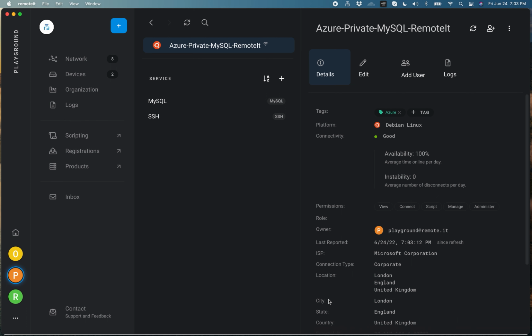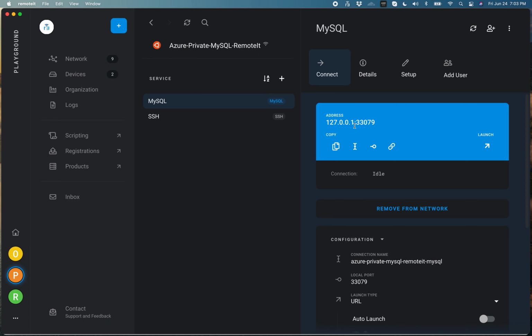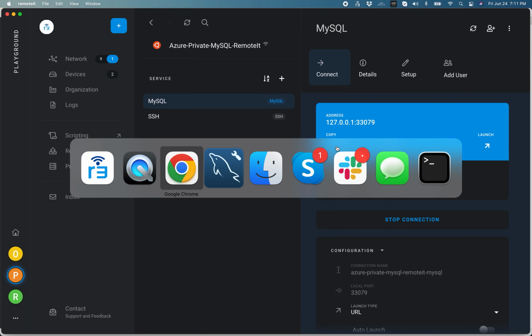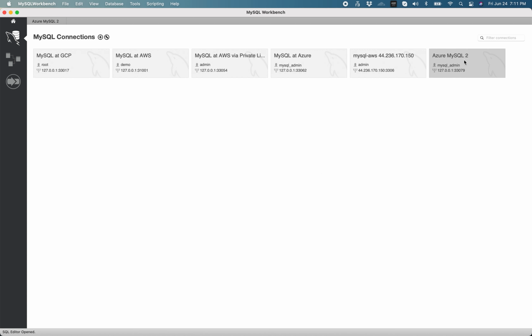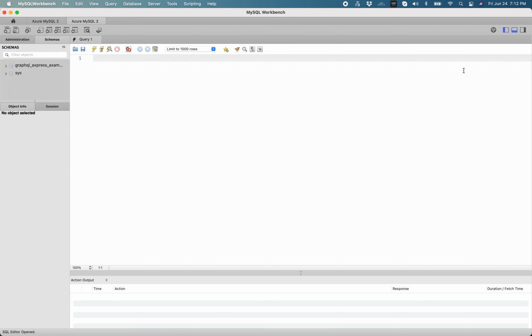Remote.It's going to give me an IP and port that I can use. I can bookmark that in my MySQL client or use it programmatically. I just click on that service. There's my IP, there's my port. So I'm going to copy that address and port, and now I can set up that connection in my MySQL database client. So there's the local host address, the Remote.It generated port, and now I can connect on demand anytime I need to from anywhere using that IP and port. And there you have it.